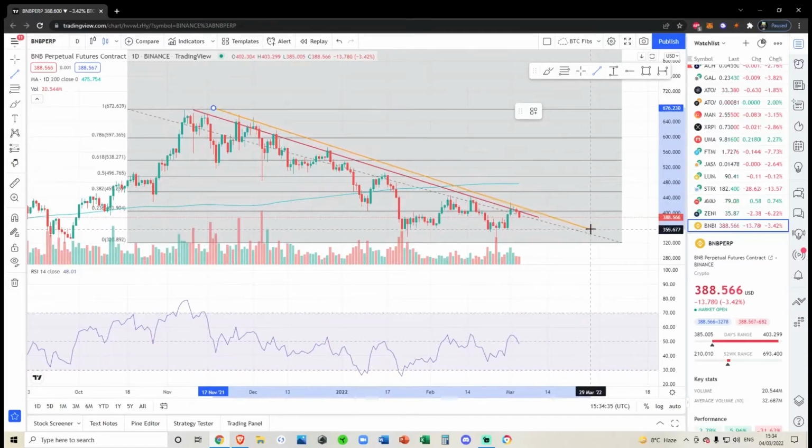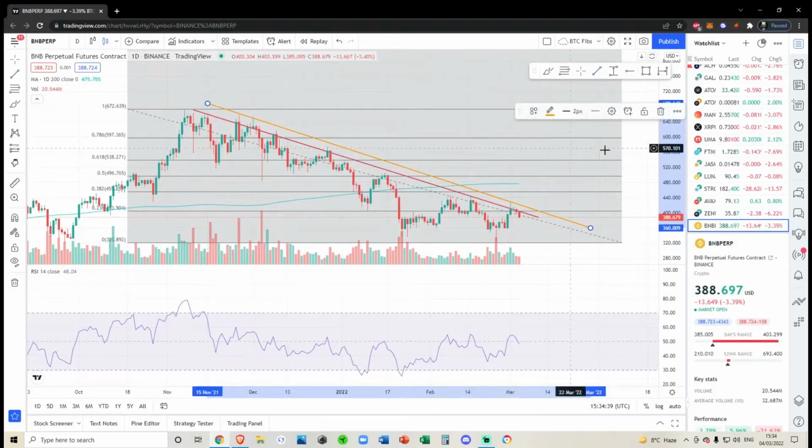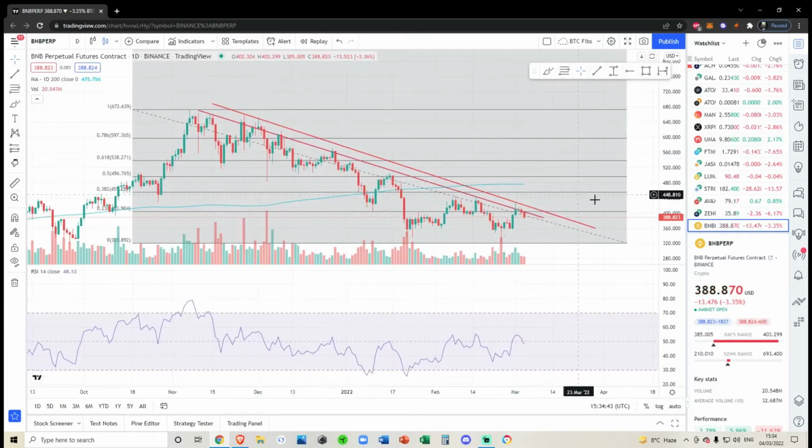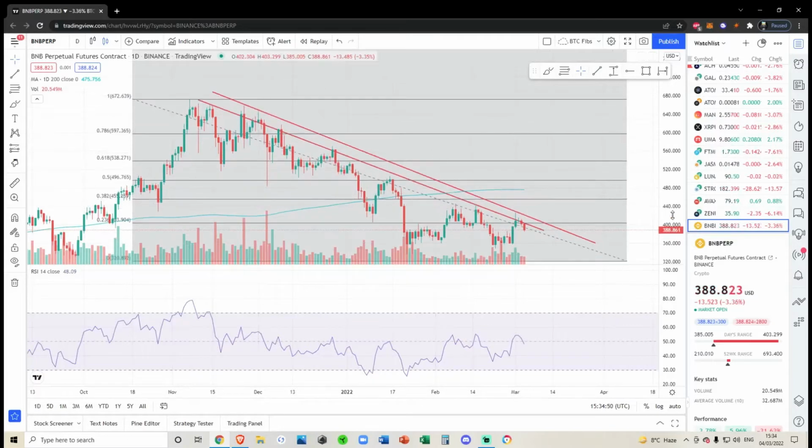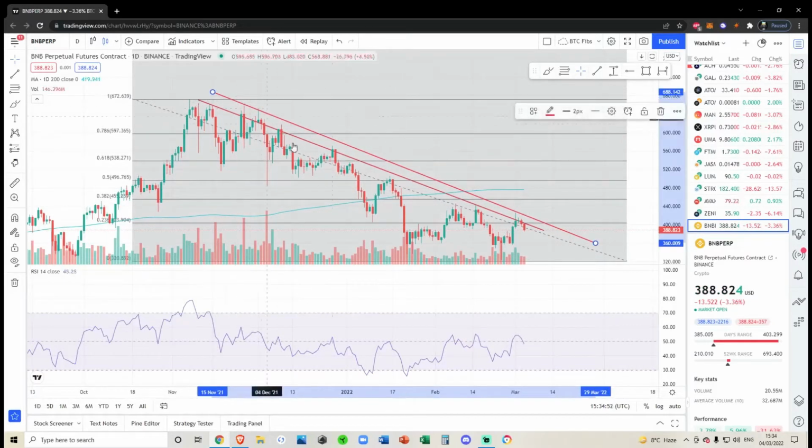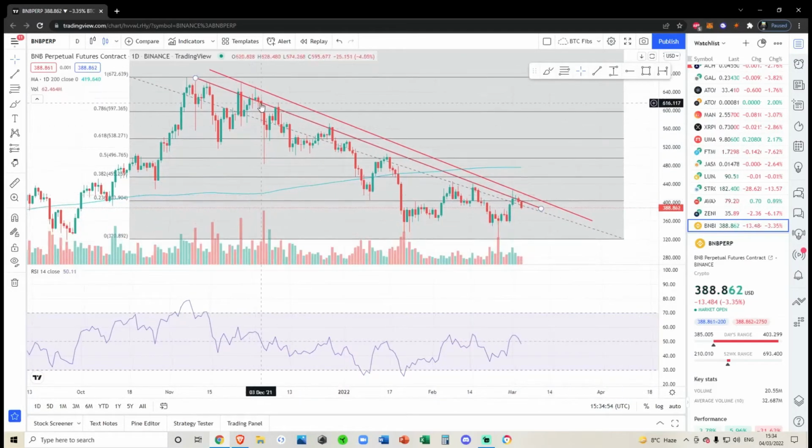You could draw this a few different ways, really. I would honestly prefer to see a break of the outermost trend line using these wicks. To be conservative, you can see we came up and wicked this quite a few times before, so I actually quite like this trend line on the outside. I'll be keeping an eye on this. This is more of a short term view. If we break, we can start talking about breaking bullish.